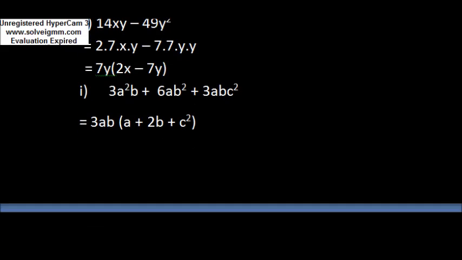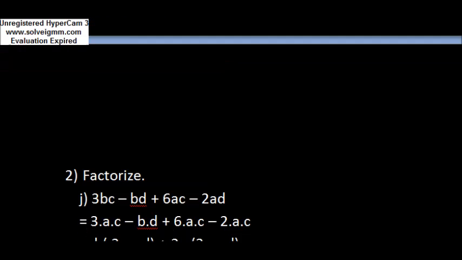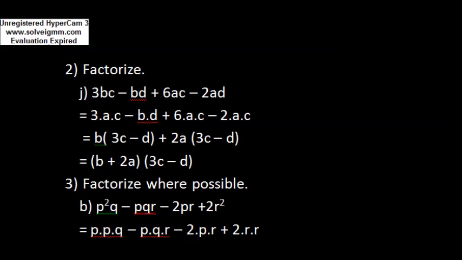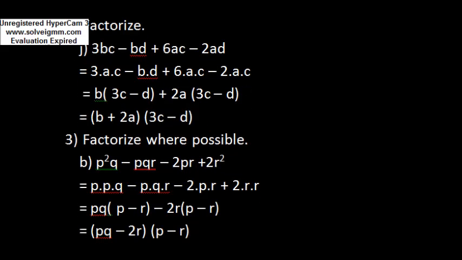Now next question. Question is same again. Factorize. Now what is the difference between this question and the last question? The difference is here we have 4 terms: 1, 2, 3 and 4. So you can also apply the same rules here. But the difference is you will take out a common number in the pairs.